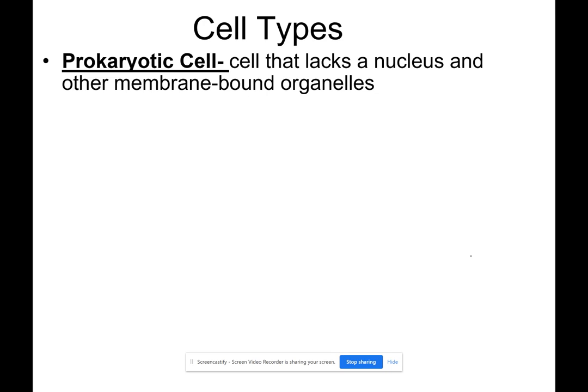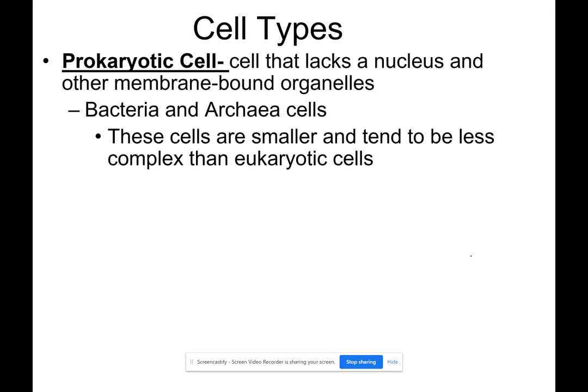Now, they do have DNA, it's just not in a little pouch called a nucleus. So these are very simple types of cells. Those are our examples. You guys know what bacteria are. Archaea are sort of like bacteria, but they do have some slight differences, and they're usually found in areas of the earth that are pretty inhospitable, like around the rim of a volcano, spots where sun never reaches, areas like that.